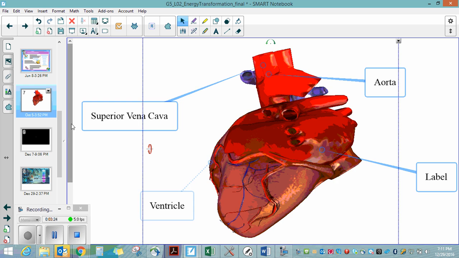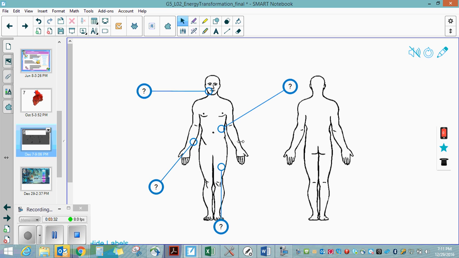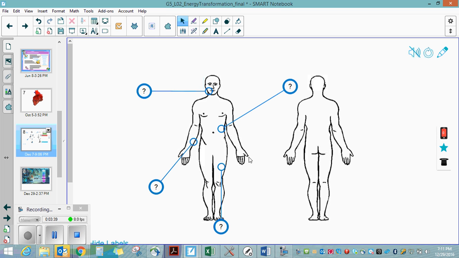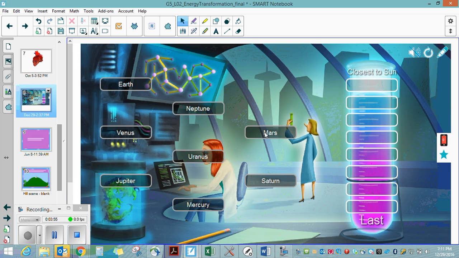The last things that we wanted to show were the Smart Lab activities. Within those lab activities, I think the labeling activity is kind of similar to the 3D images, but these can actually be pushed out to your student devices through classlab.com, and they can add descriptions to the different parts of these as well. So these will all be through ClassLab. Another one is our ranking order. In this case, the way I designed this was the planets. You can push this out and have the students label where they would belong on this chart.